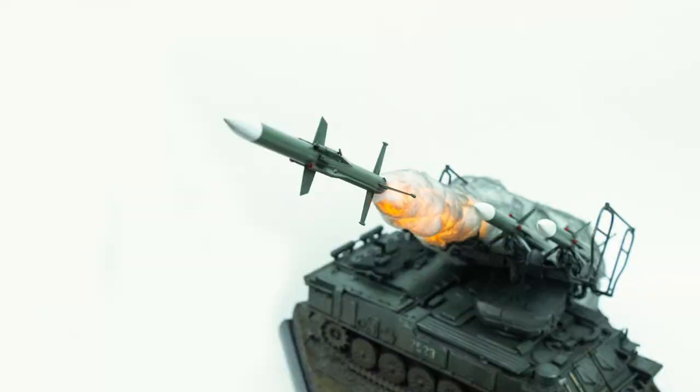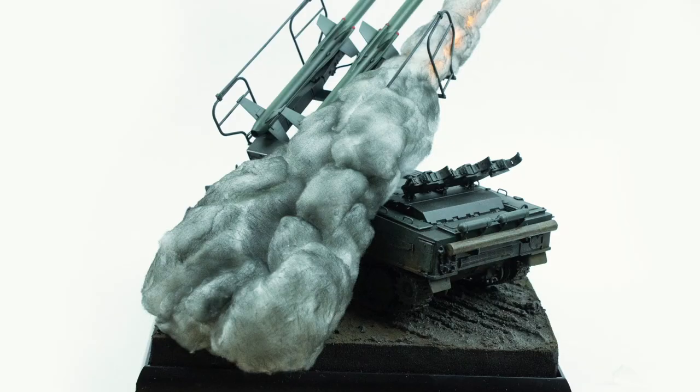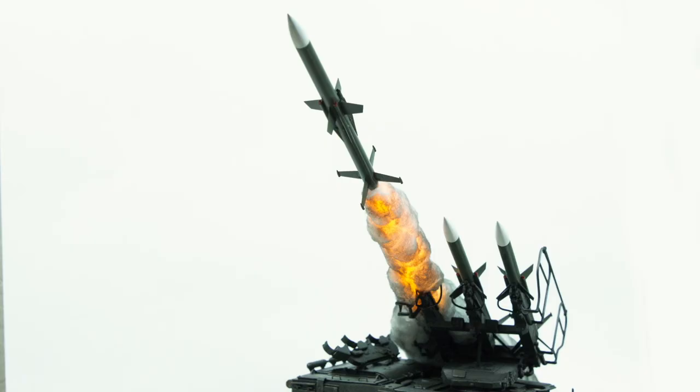Finally, our diorama is done. I always like to make some dynamic projects such as this work. I hope you enjoyed it too.